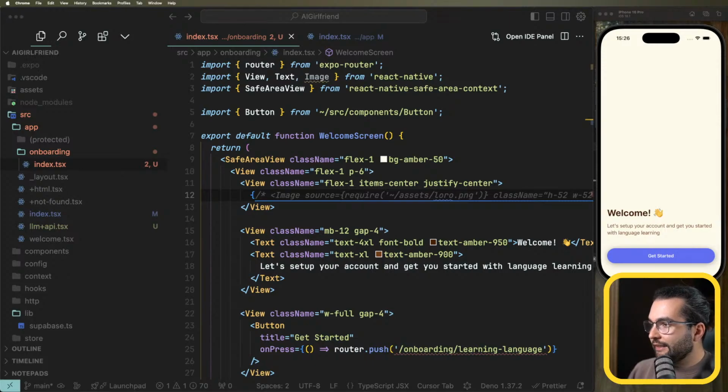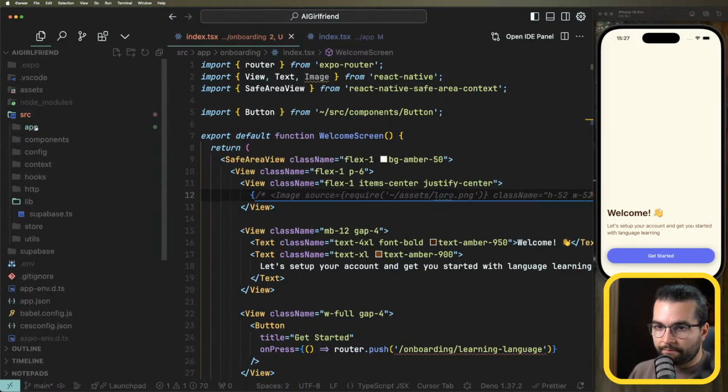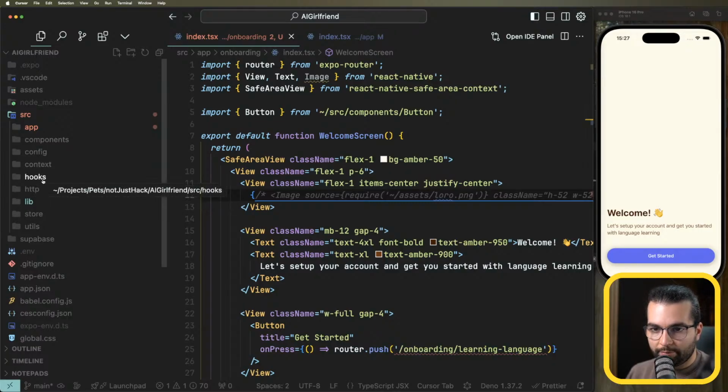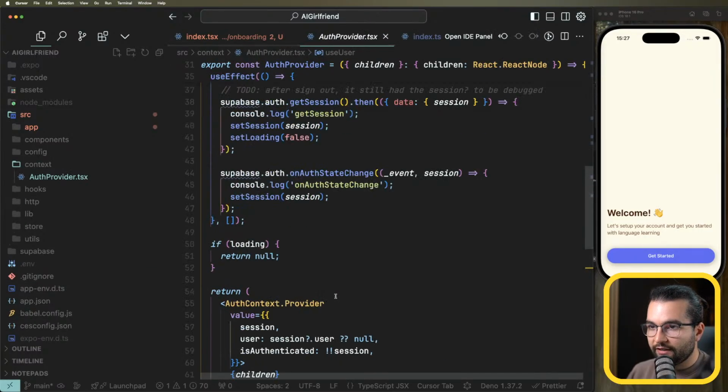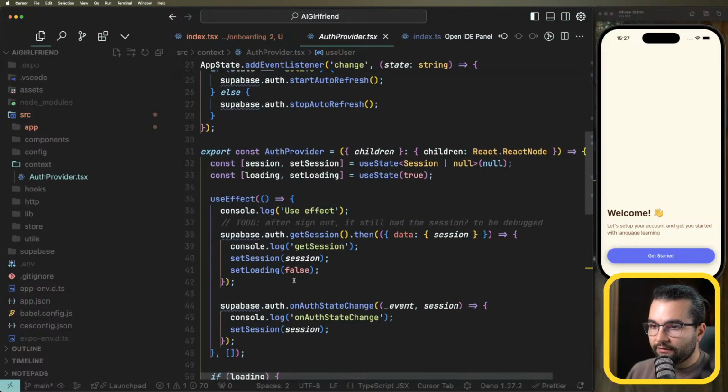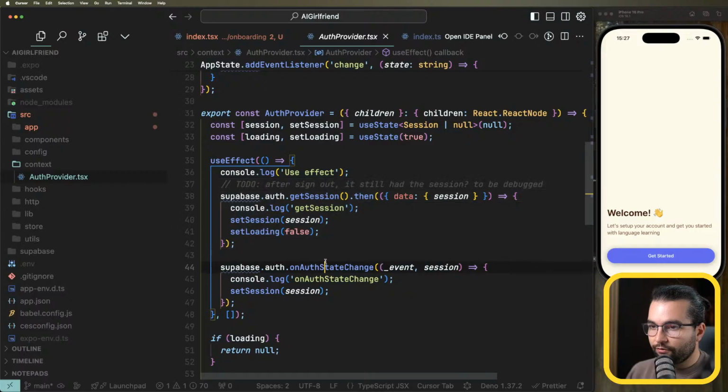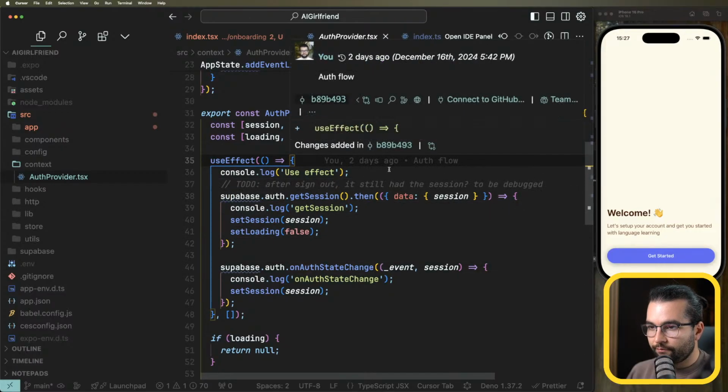I remember in my React days, I would make a context wrapper and use a hook. Do you use the same thing? Yes, I use the same thing. I'm just not responsible for persisting it manually, but I have here a context provider. Here I'm keeping the session and I'm taking it from Supabase.